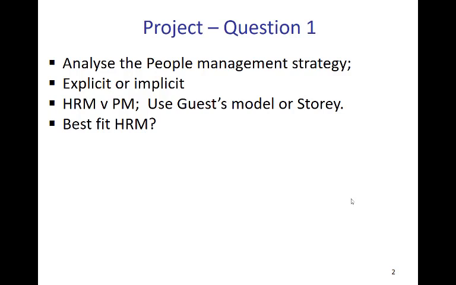So remember we looked at Liverpool John Moores University's HR strategy. That was an explicit attempt to match a HR strategy to the needs, or add value to the needs, of the organisation. So that's the first question, which is pretty much analysing the current people management strategy, or style if you want to call it that. It's probably going to be more implicit than explicit, and overall make sure that you use the Guest stereotypes to analyse that strategy, explicit or implicit, and to show whether it's HRM or personnel management.